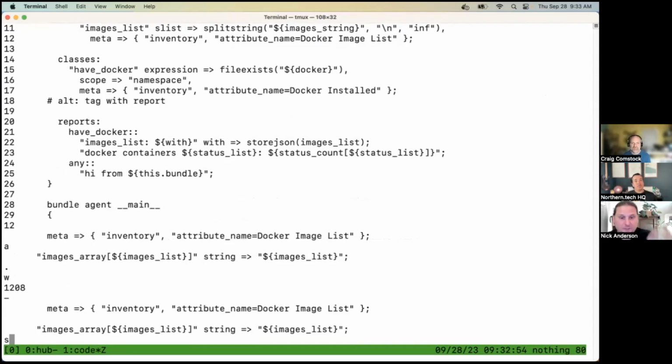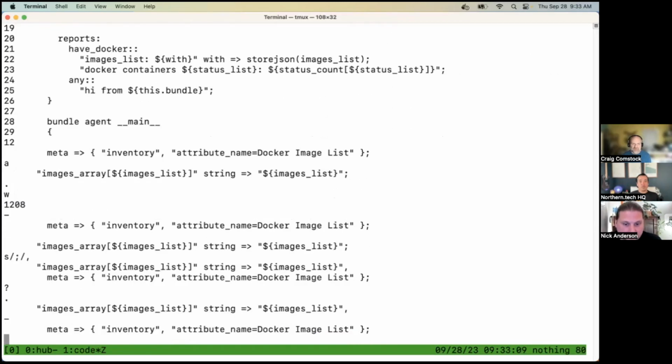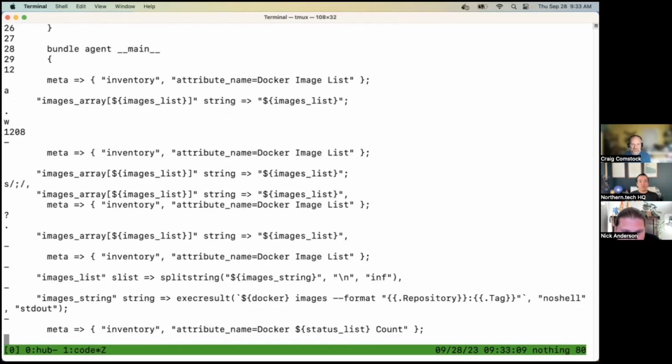Docker image list. I wouldn't make it unique for some things. I have a tendency to make them unique because then it can be easier to set up conditions and different alerts and things like that, if you're just using the UI, but it also kind of blows up the number of individual attributes. Okay, so let me just list this.